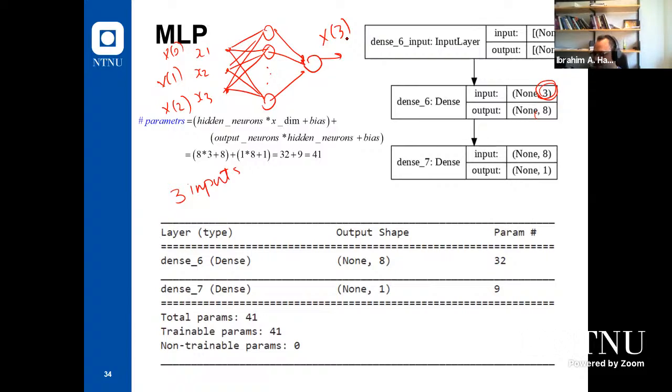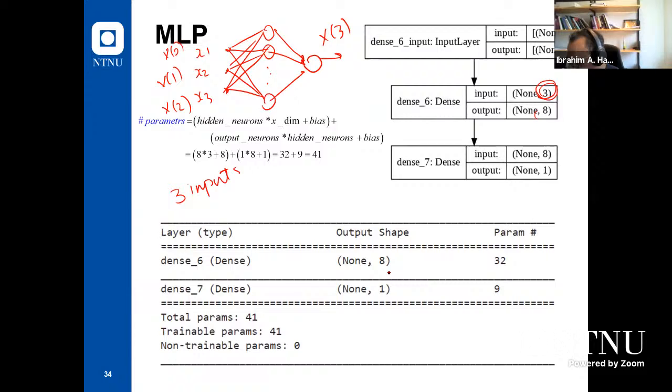So it's like I'm using the last 3 days for predicting tomorrow's values, or I'm using the last 3 months for predicting next month. So the time window here has 3 values. So I use here MLP. Of course, the problem in MLP is that if at some point you want to change the window size, the model will explode. In fact, the number of parameters will increase a lot. Because imagine that I am using 4 inputs or 5 inputs, what will be the impact on the number of weights? It will have a huge impact.